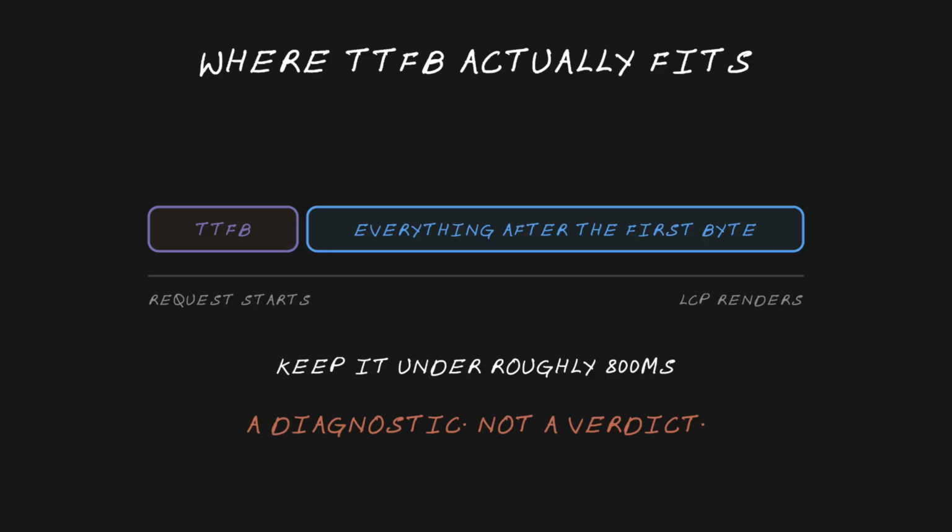To be fair to TTFB, it's not a useless number. It measures how long the server takes to send the first byte back. Google suggests keeping it under roughly 800 milliseconds as of this recording. But it's a diagnostic, not a verdict. If LCP is slow, TTFB tells you whether to blame the server or everything after it. Nobody's user experience ends at the first byte, so keep it on the dashboard. Just don't let it replace a vital that actually watches the screen.